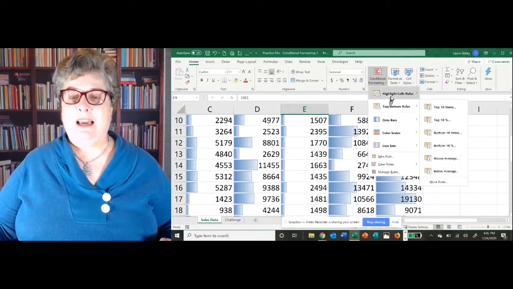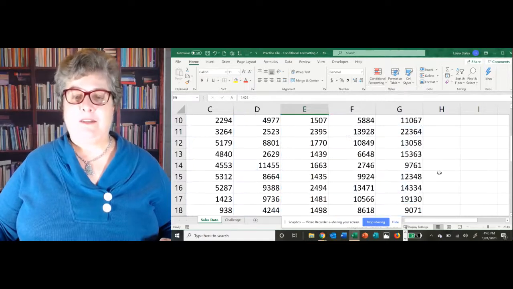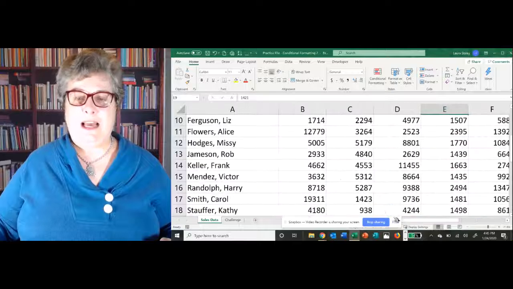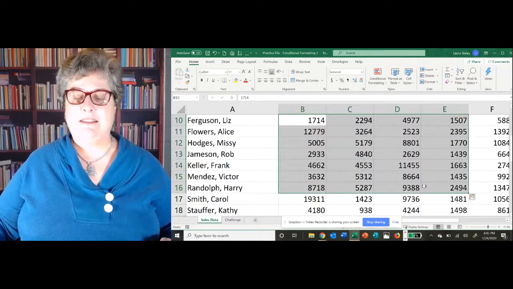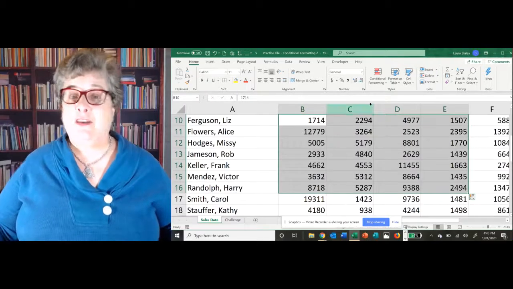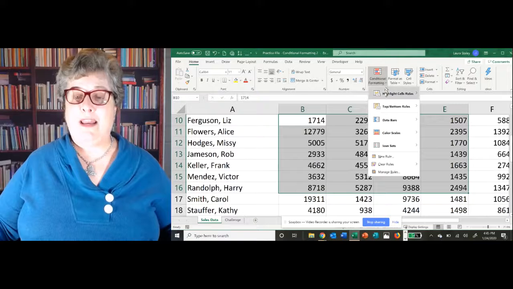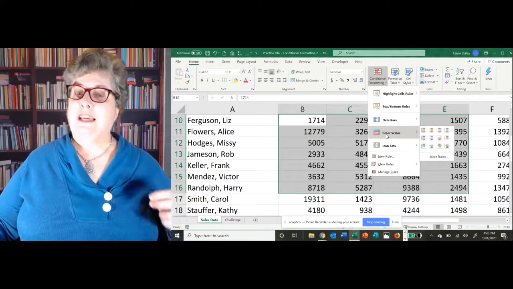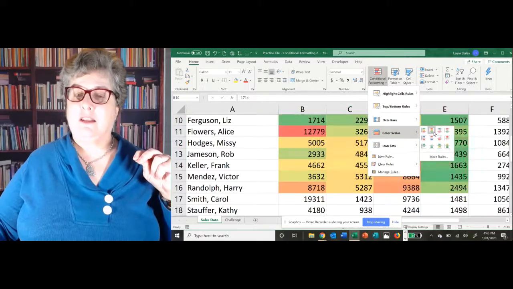Let me come down here to clear rules, and I'm going to clear from the entire sheet. Now let's say that I just want to highlight these cells for whatever reason. Those are the data that I'm looking at. I can click on conditional formatting, and I can go to color scales. What color scales do is give you different choices of colors.